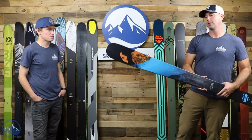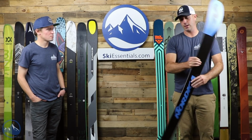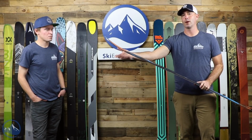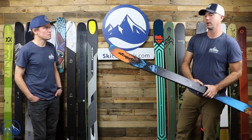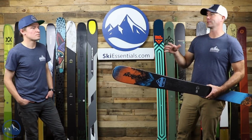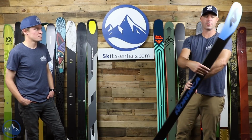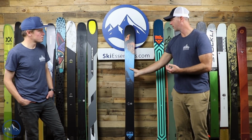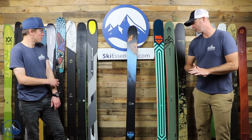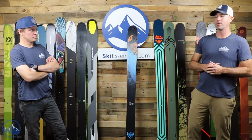But the big difference is that longer rocker profile definitely has more flotation to it, and that early rise in the tail as well. So the tail is really where the shape differs from the narrower Enforcers. More 70-30 rocker versus 80-20 out of the regular Enforcers. And there's not a whole lot that this ski can't do out on the mountain. This is our first ski with multiple sheets of metal in it. And it behaves as such. It's pretty impressive how stable this thing is.